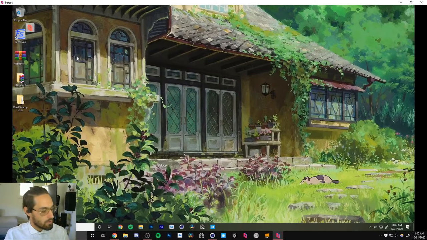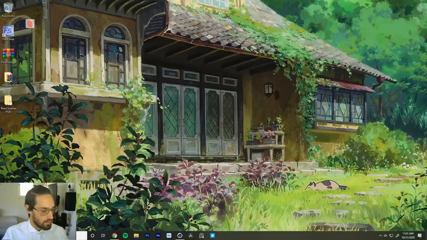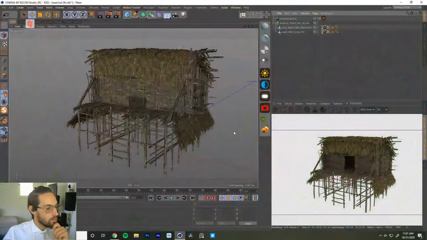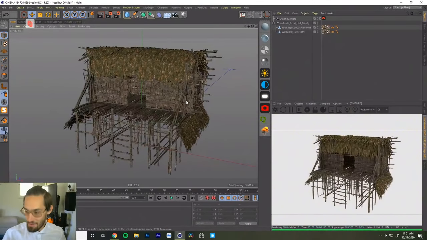Yeah, so here's what we're gonna do. Let's go full screen on this, so we're in. And I wanna pull out a couple models here. So I'm in Cinema 4D on my work computer. If you were at Corridor right now, you'd see my computer ghosting on like this, which is super cool.